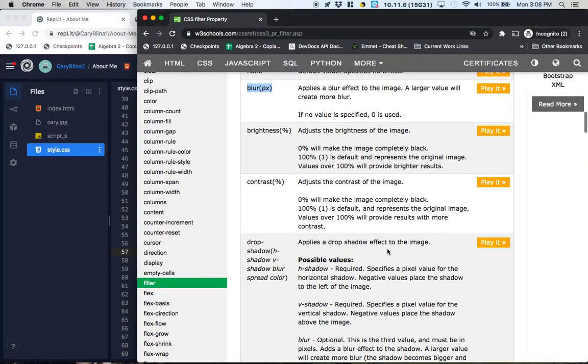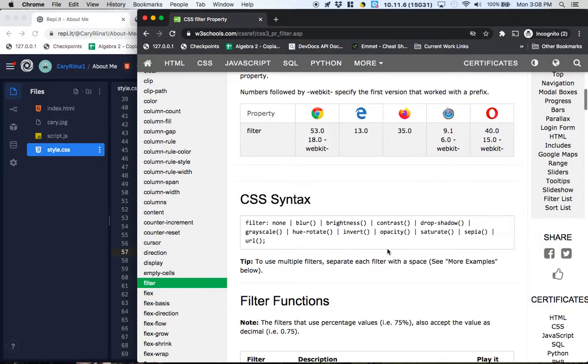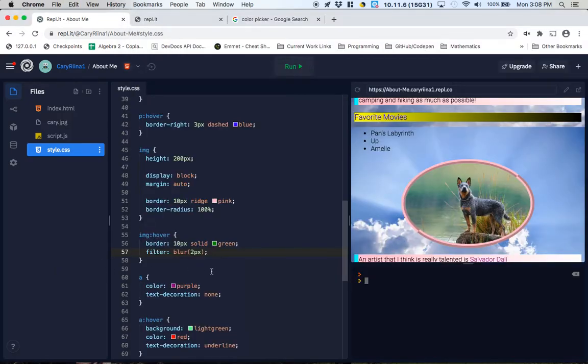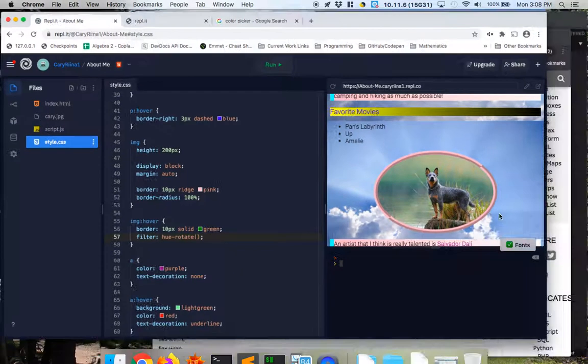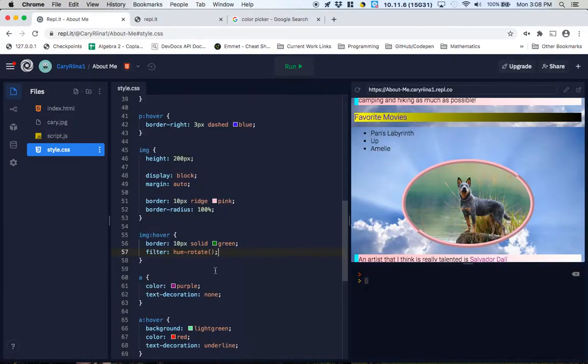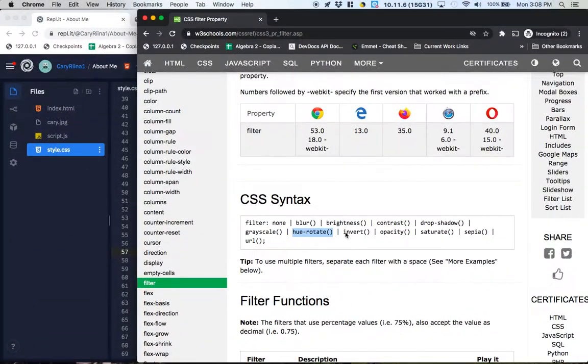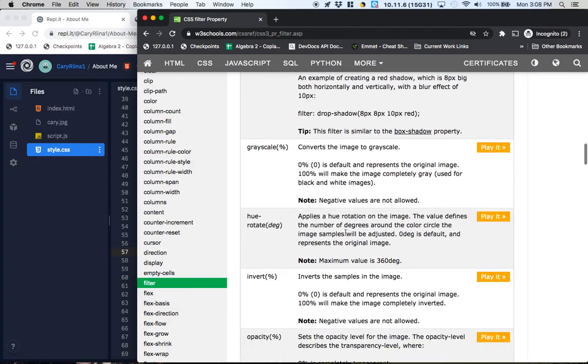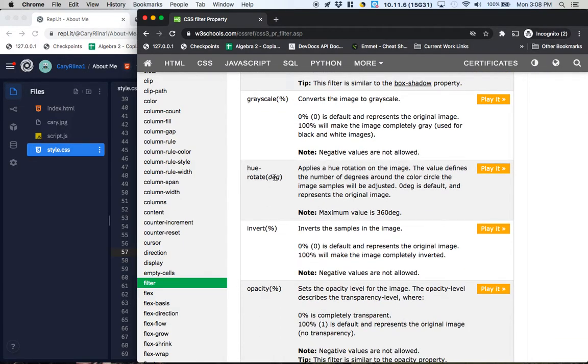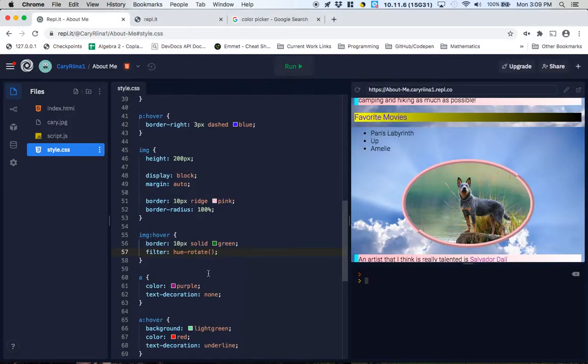Maybe instead, what other one of these could we have some fun with? You can try all of these out, but the way you're going to do it is, let's say we want to do Hue Rotate, which seems really cool. I'll copy that and get rid of the blur here. There are parentheses, so I'm thinking that something needs to go in those parentheses. I'll scroll down here, and it says for Hue Rotate, I need to give it a degree value. Well, I don't know what degree to put here, so I'm going to pick something between 0 and 360. So let's try 75 degrees.